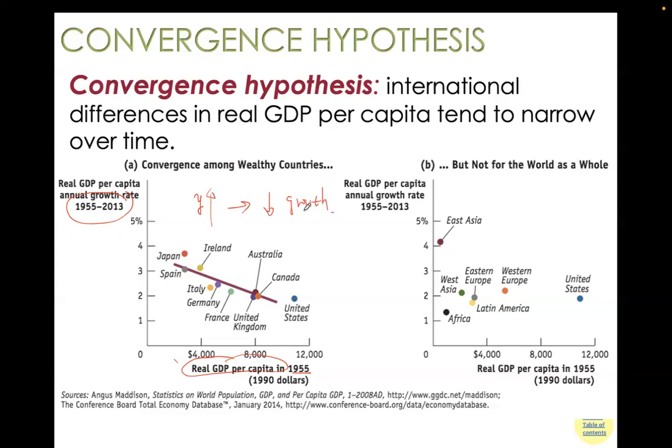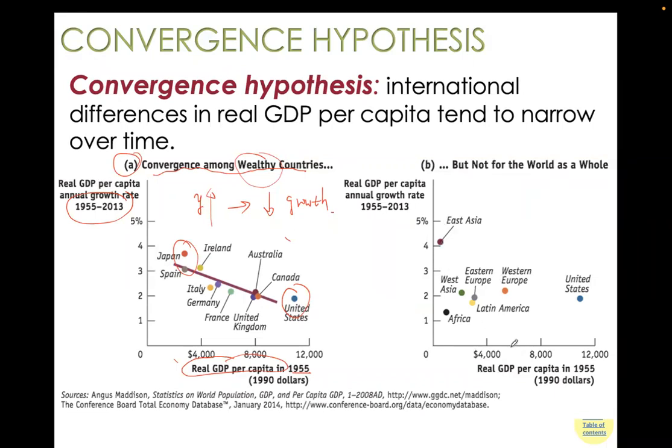That immediately means those countries here are eventually going to catch up with countries here. As a matter of fact, it is happening. If you look at the left-hand side, panel A, it seems like convergence is happening among those countries, but certainly we chose those wealthy countries, as you can tell. Now, if you look at the right-hand side, we look at worldwide.